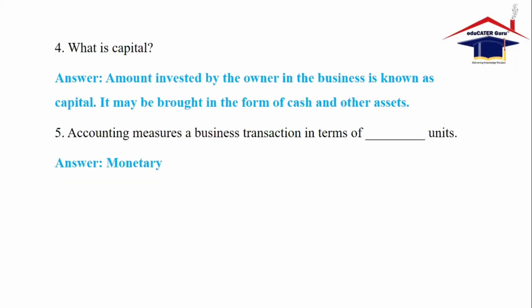What is capital? Answer. Amount invested by the owner in the business is known as capital. It may be brought in the form of cash or any assets. Accounting measures a business transaction in terms of monetary units. This we have already discussed in our previous videos, that accounting transactions are always recorded on monetary basis. So the business transaction is based on the monetary units, which will be helpful for the financial analysis and performance of the business in the future.